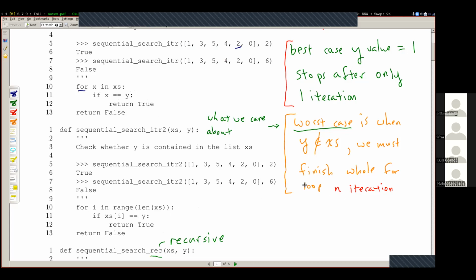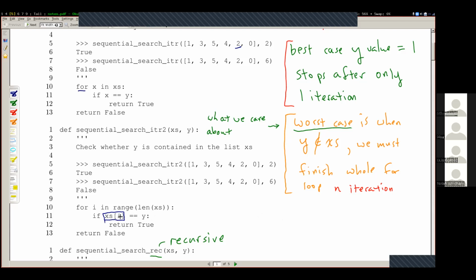In this case down here, the difference between iteration 2 and iteration 1 is that we are looping not over the values of the list. For x in xs right here is the values of the list. Down here on line 10 in the second function, we are iterating over the indexes instead of the values. And then on line 11 right here, this is doing the lookup operation instead of just getting the value itself. This doesn't affect the total number of iterations in either the best case or the worst case. The best case is still exactly one iteration.